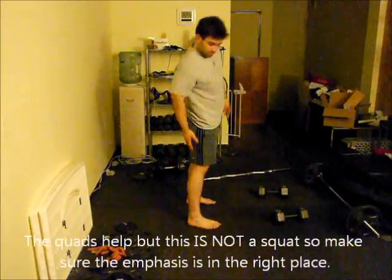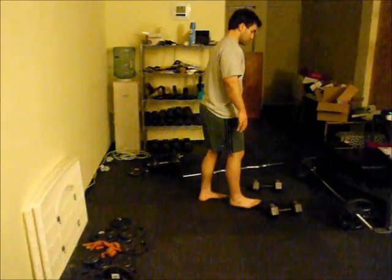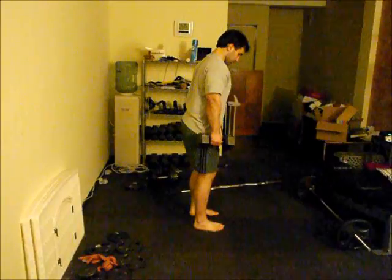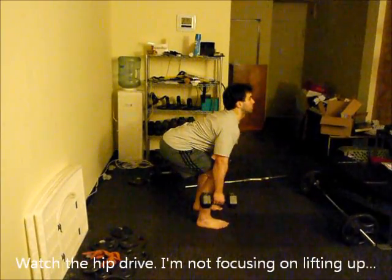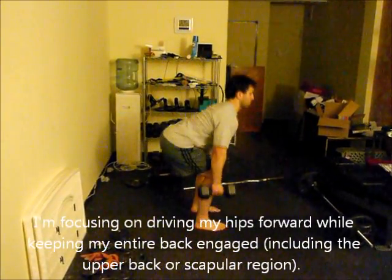Not driving up through the quads, you're driving through the, right up here, hamstrings, glutes. All right, I'll do it with some dumbbells. So usually when you have dumbbells, you're going to start from the standing position. So again, I bring my feet in a little bit here so my dumbbells don't whack my knees. So I'm going to come down, and up, and down, and up.